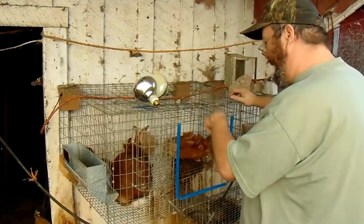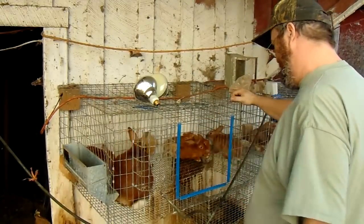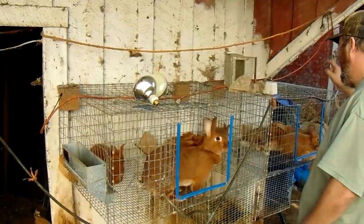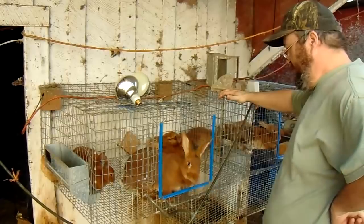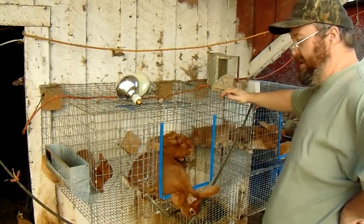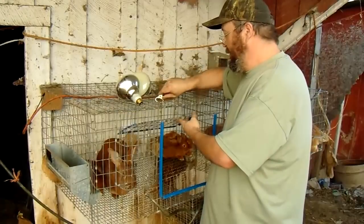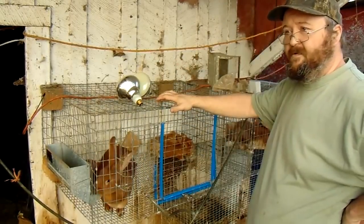So Echo had a litter of 9, I think it was. She's got 7 here. Lexa had a litter of 7. She's got 5 here. Grace had a litter of 7 or 8, and she's got 4 left. Annie had a litter of 8, and she raised 8. And 4 of them got out of the cage one night. One's still running around here. The other 3, I think, some kind of predators ended up getting them.